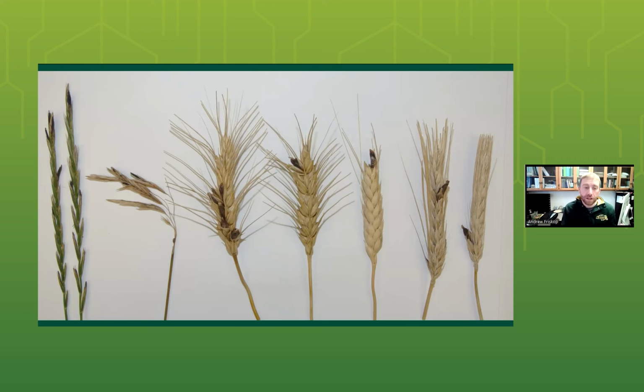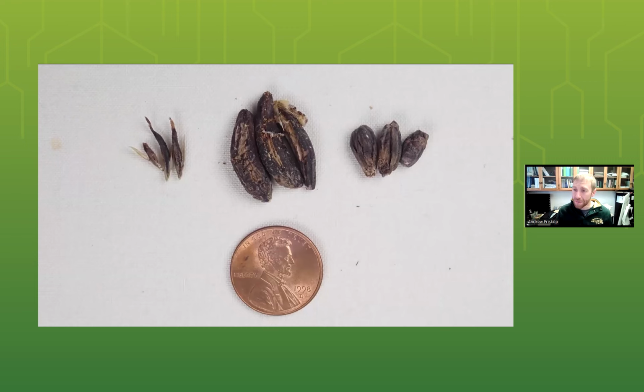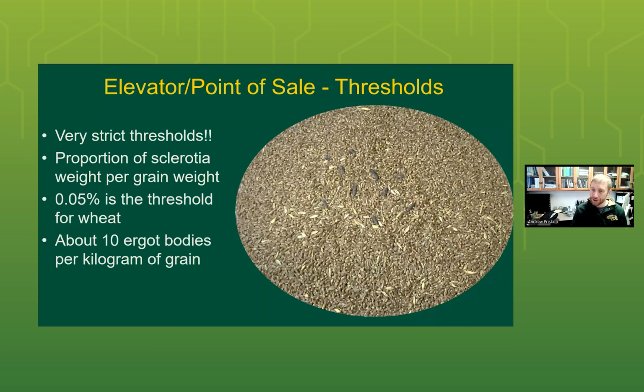So what is this looking like? You see the same sign, hard black sclerotia. And as I mentioned, it takes the shape of those floret structures. Here's a close-up of what this looks like. On the far left-hand side, we have some sclerotia that I picked from smooth brome, some that I collected from rye in the middle, and some that I collected from spring wheat. So you're going to see the shape differences, but it has everything to do with how well it's staying enclosed in that floret.